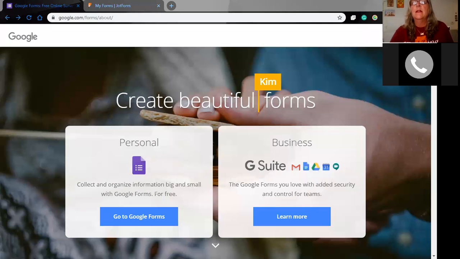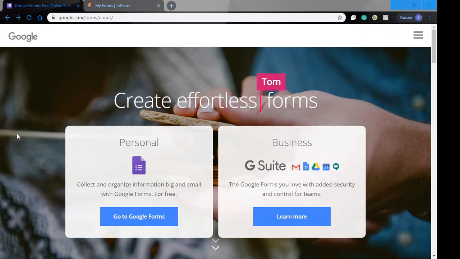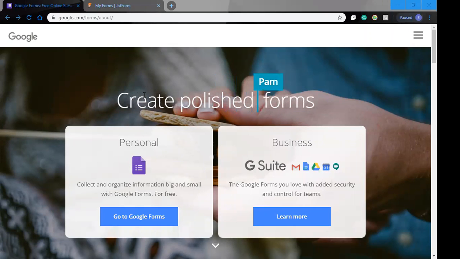I'm going to show you how you can create a Google form for a party survey, or for a catalog request, because we have catalogs come out twice a year. This is a good way to get contact information and to see about bookings.